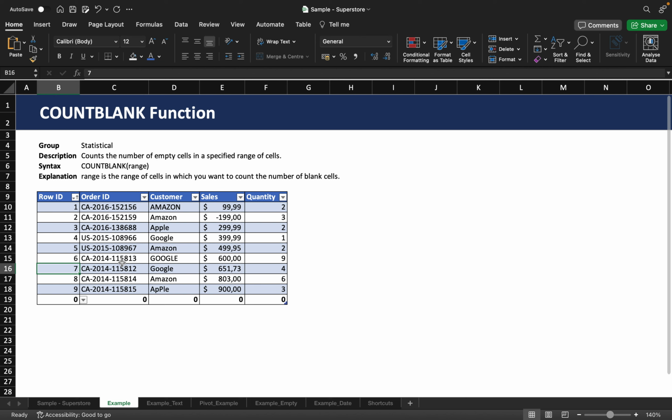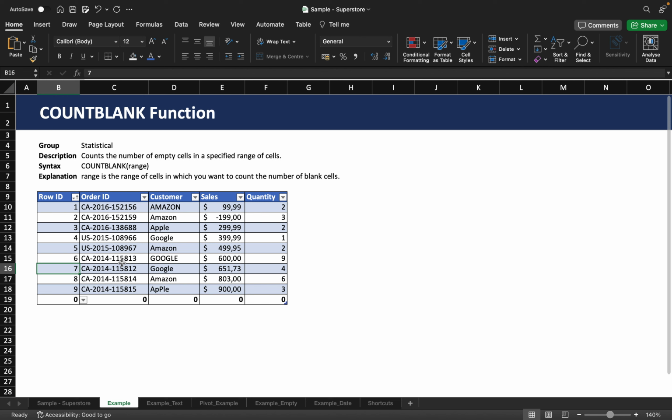Or if you want to assess form submission completeness, for all forms collected in an Excel sheet and each column representing a different field, you can use COUNTBLANK to quickly assess how many fields have been left blank across all submissions. Or in a project management tracker, for project task completion, you can use COUNTBLANK to count how many tasks have not yet been started, assuming that an empty cell indicates that the task hasn't started yet. Or you can use COUNTBLANK for automating error checks.